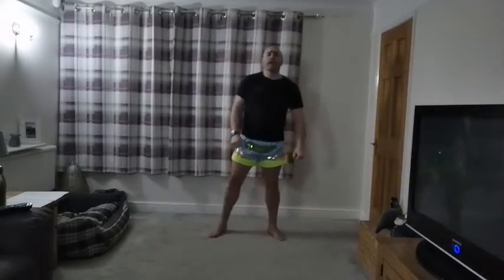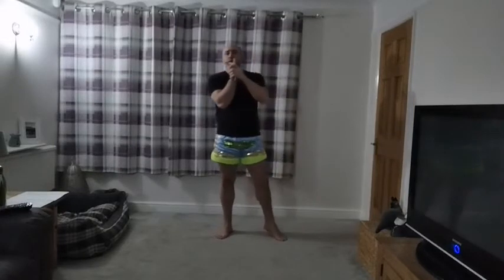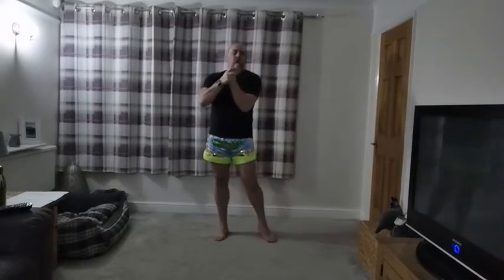And good. Wrists, so just twisting the wrist one direction and twisting the other direction. Loosen the wrist up. Other wrist, just a gentle twist. And then the other direction.